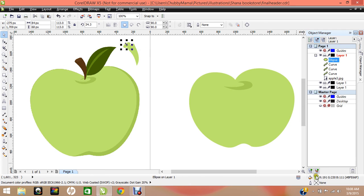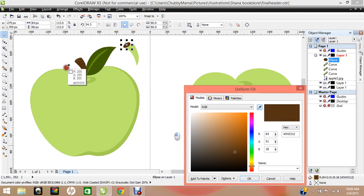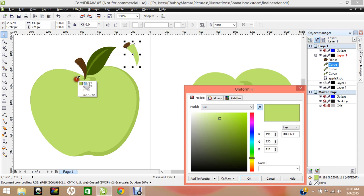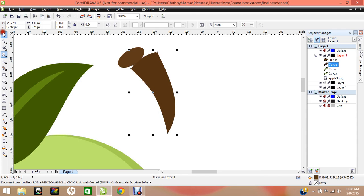And what I'm going to do is grab the color bucket again, select the stem color. Oops. Actually put the top of the stem a little bit lighter. So it's top of the stem. And the stem. And then zoom in. And then we're going to line this up.